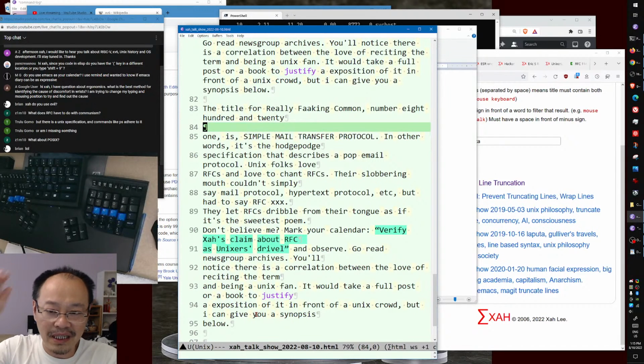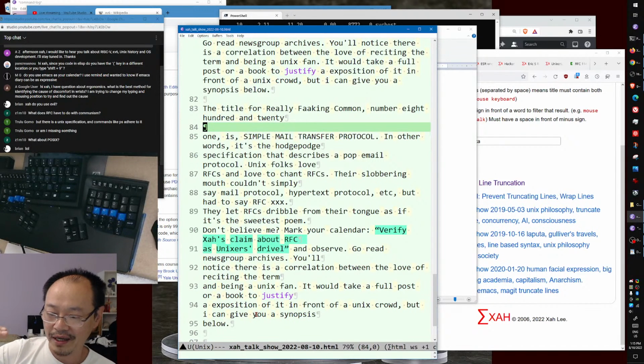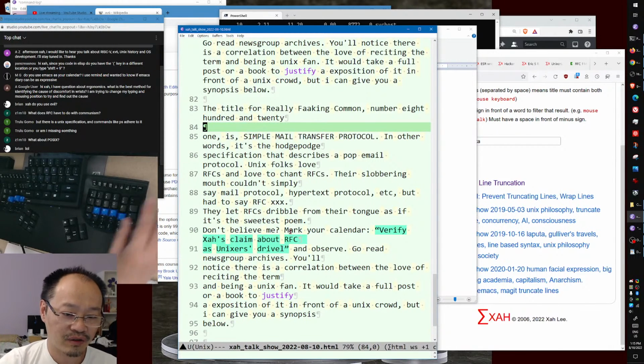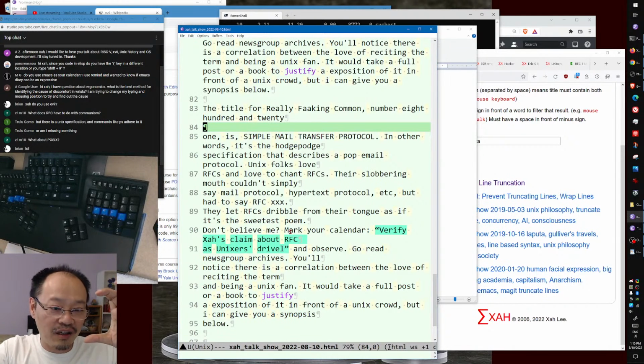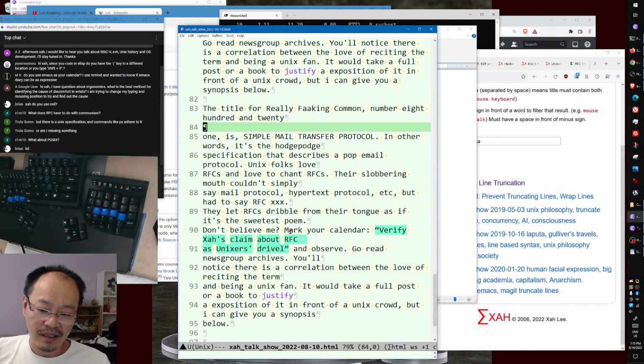After you give so many logical reasons why truncating lines is no good, and by the way, where does this truncating lines come from? It came from punch cards, because there are 80 holes. Lots of things in history are the way they are because of historical reasons. But the problem with Unix is that every operating system, every technology, every programming language has flaws and makes mistakes. Sure, we progress, we fix them, right? But why do I particularly hate the Unix people?